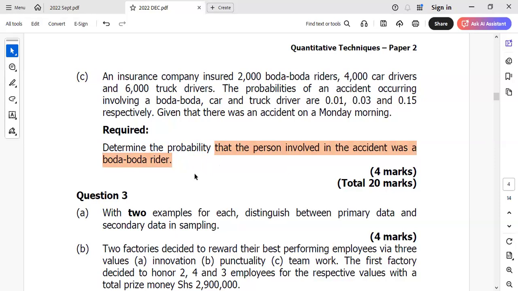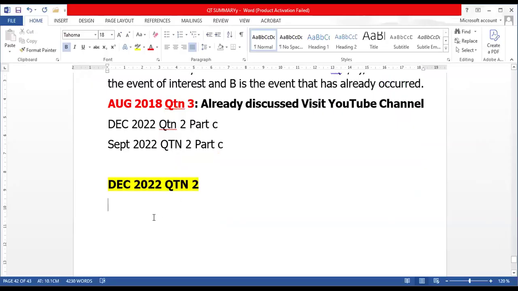Something has already occurred. Now, when we are answering a question about conditional probability, when we are using Bayes theorem, we have the steps that we normally follow. And the moment you understand these steps, it will be easy for you to tackle any number. So as I answer that question, I am also going to be giving you the steps. Step number 1, always define the events.